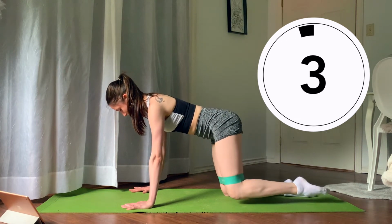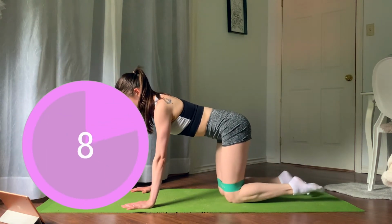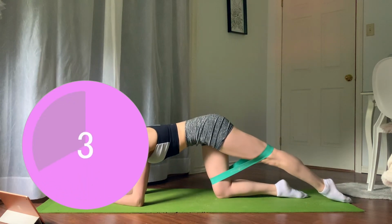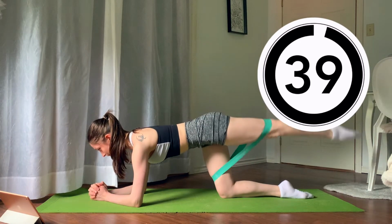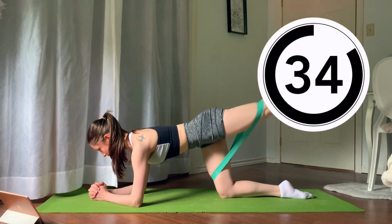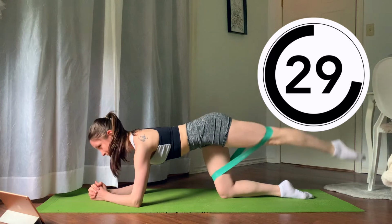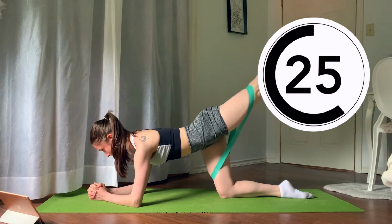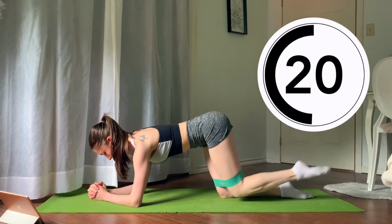And finishing in 3, 2, 1. Amazing. I definitely felt that in my booty. If you do not, you are not human. Now go onto your elbows, still on one knee. You're going to point one toe backwards to activate your glutes once again. You're going to do a couple kickbacks. So rather than a kick, you're going to think of lifting your leg, squeezing your glute at the top, keeping your belly button lifted towards your spine without curling your spine, and keep that head down. Don't look up. Keep your neck and your back healthy. And let's switch sides in 3, 2, 1.